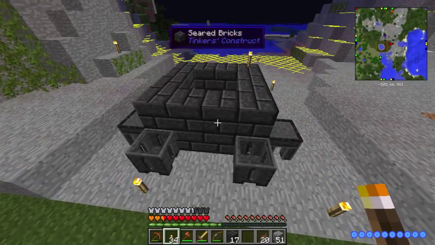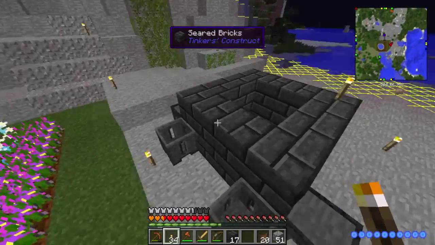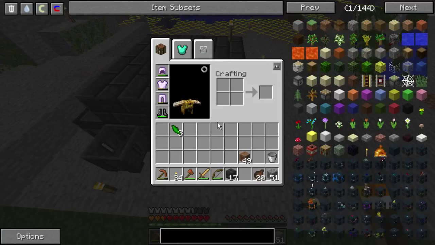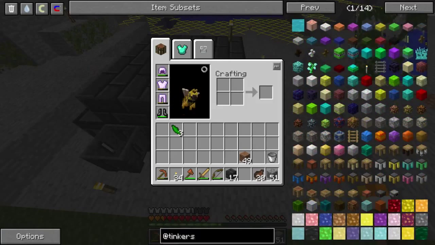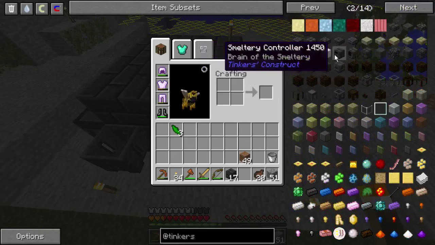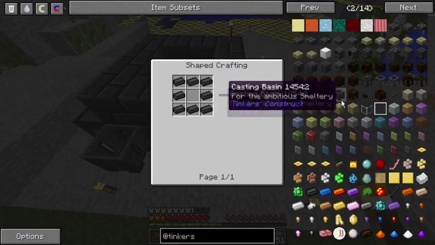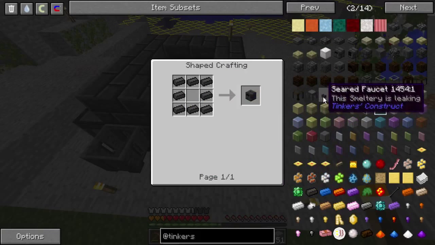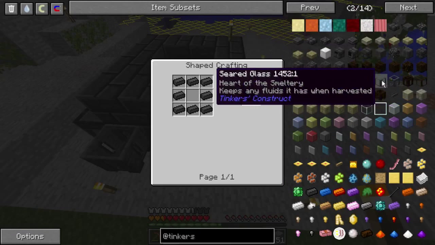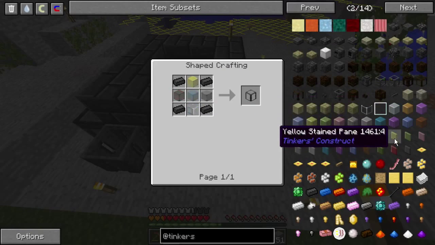Alright, well, I kind of got the basics of it set up a little bit. And I've got to make a couple other things. I've got to make a couple spouts, I think they're called. There's 14 pages of them in Tinkers. I need to make the smeltery control, and I also have to make the faucet, and then there's one other I think I need to do. I think I just need to make a seared glass, just so I can look in and see the level of the lava that you use. So that'll be kind of the start of things.